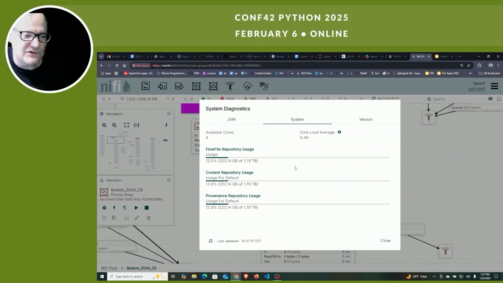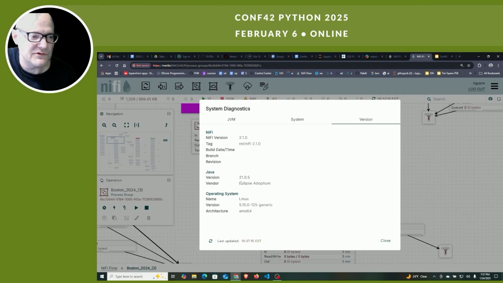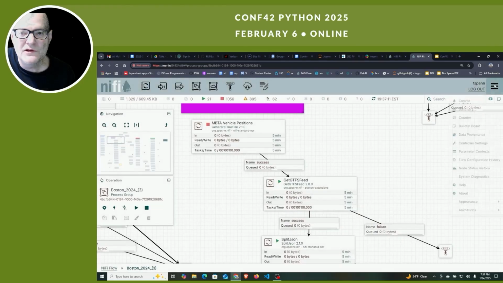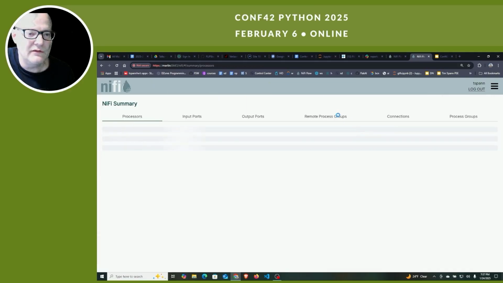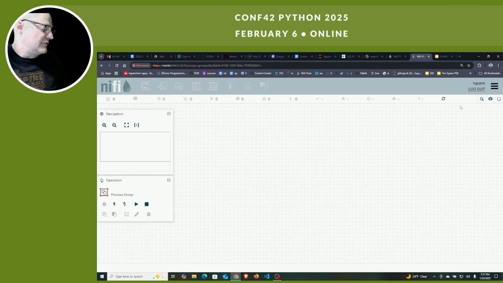I can see how much storage I have. I'm running on my little server here. You can see I'm using JDK 21. So you can see that things are running. I can see what's going on in the system in real time. And what's cool about NiFi, this UI, everything here can be seen through a REST endpoint.